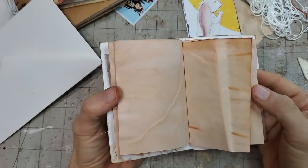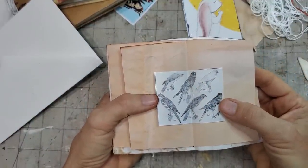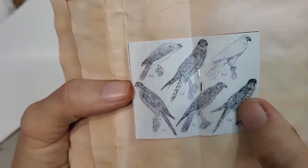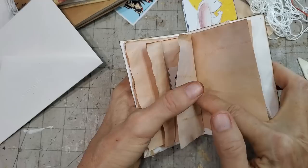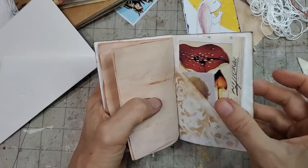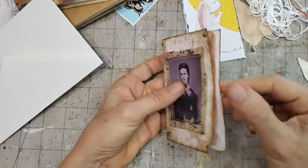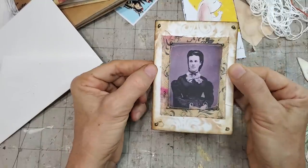I layered in a bunch of papers and put a fun surprise paper in the center, then put a staple in the center to anchor it — I was aiming for the center, so that's the ideal location when placing your stapler. I tucked some extra things in the back. You can also cut the ends off to give you more pockets — I did that in the next one to show you what that looks like. That's optional and gives you more places to tuck things in. Very easy, very fun — one and done.